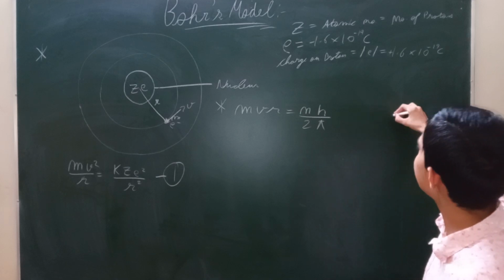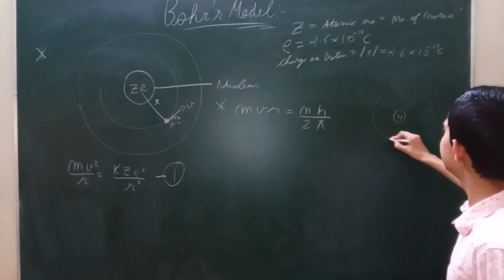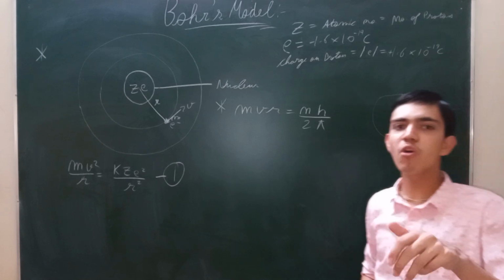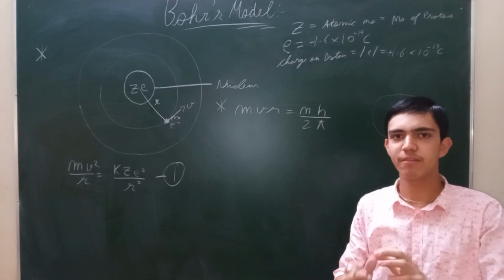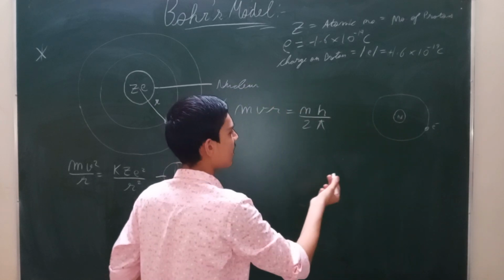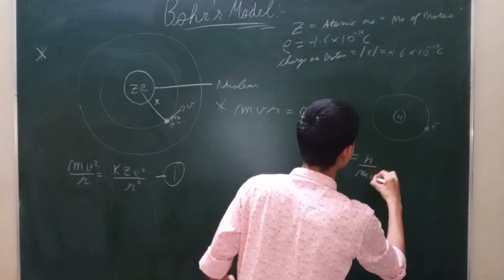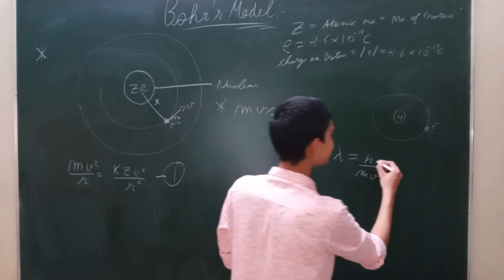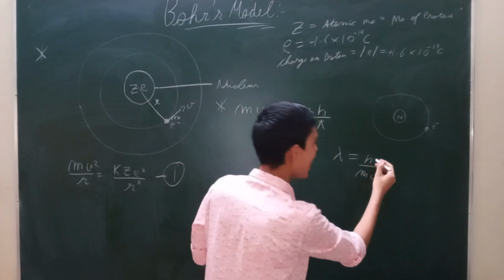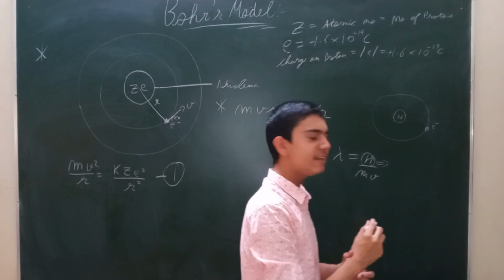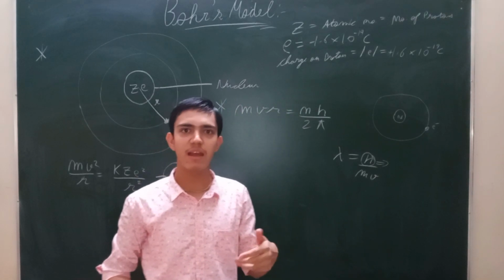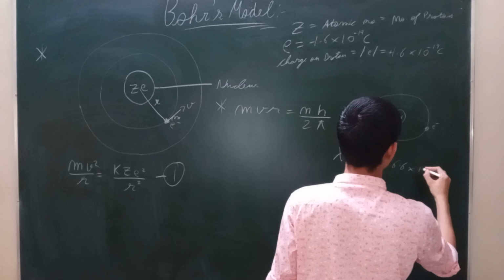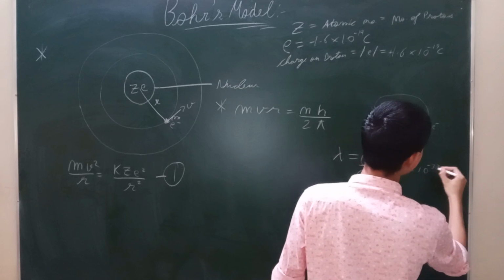He says let's consider an atom. This will be the nucleus, and this is a shell, any shell considered, and there will be an electron revolving around this shell. So de Broglie says that every particle behaves like a wave. We all know de Broglie's equation, lambda equals h upon mv. m is the mass of that particle, v is the velocity of that particle, and h is Planck's constant. Planck is Max Planck, also a very great scientist of that time. Its value is around 6.6 times 10 raised to the power, I think, minus 34 joule seconds, something like this.